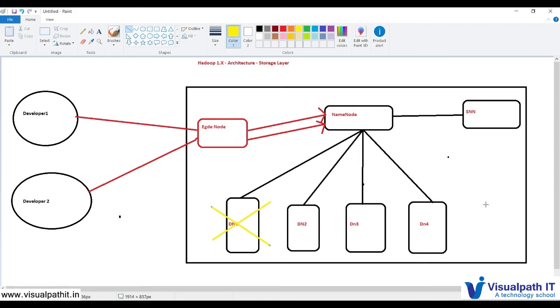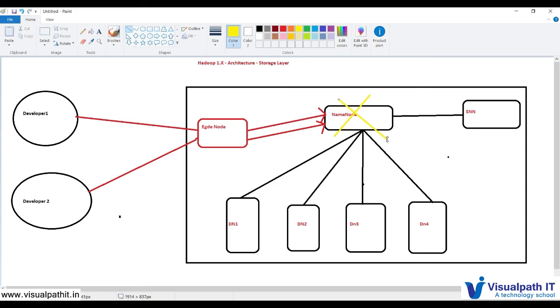The cluster is fine. Meanwhile, the Hadoop administrator will fix the issue and find out why the data node went down. They will verify and fix the issue. But if the main name node goes down, we don't have any option in a Hadoop 1x environment. If the name node goes down, the entire cluster will be down, right? So it means there is no backup name node available in Hadoop 1x.